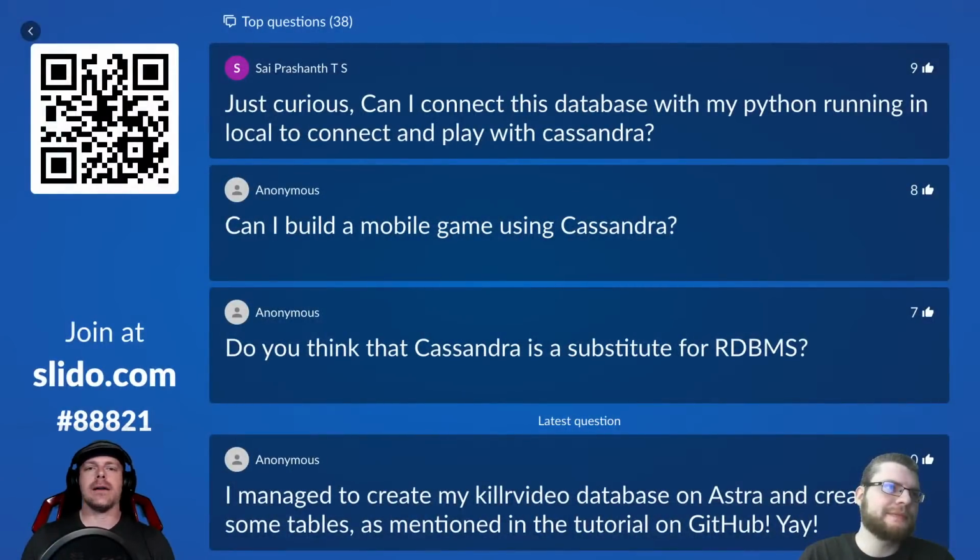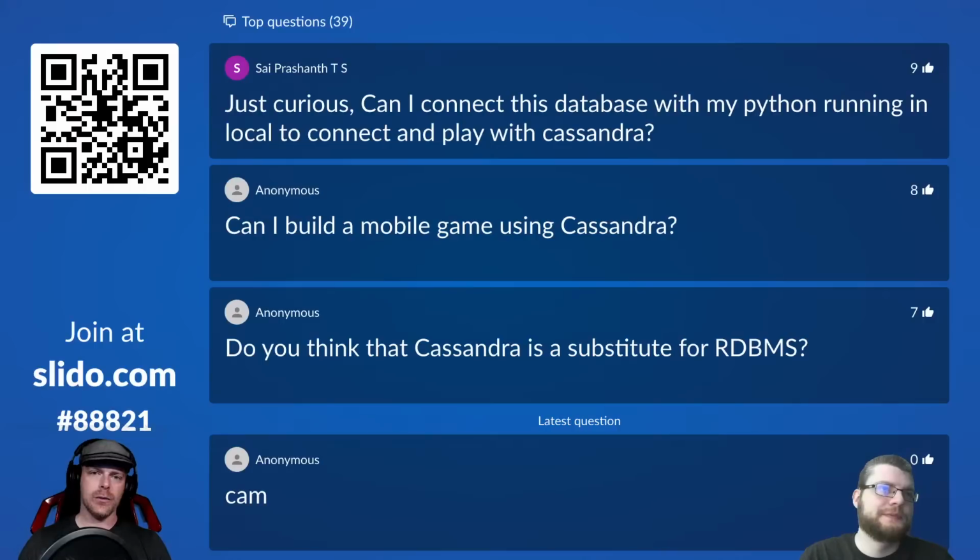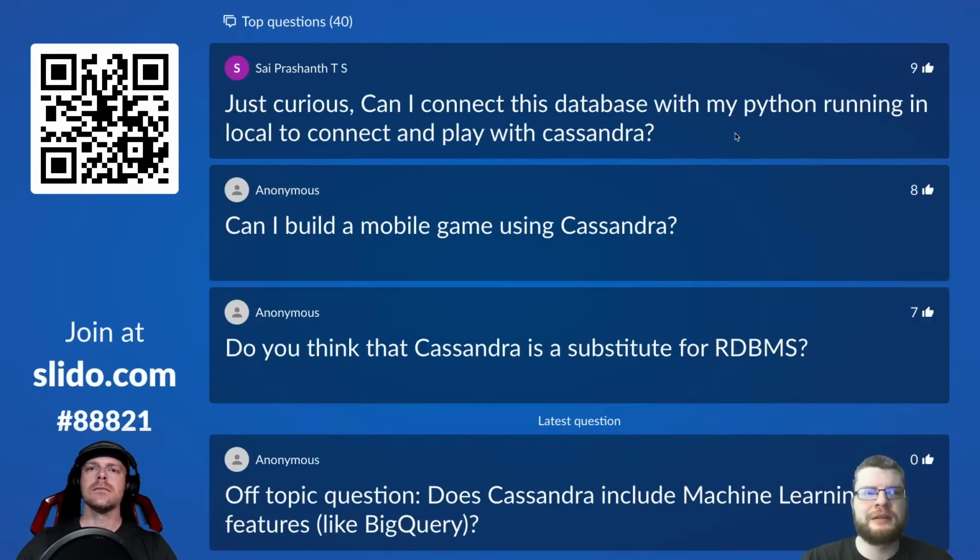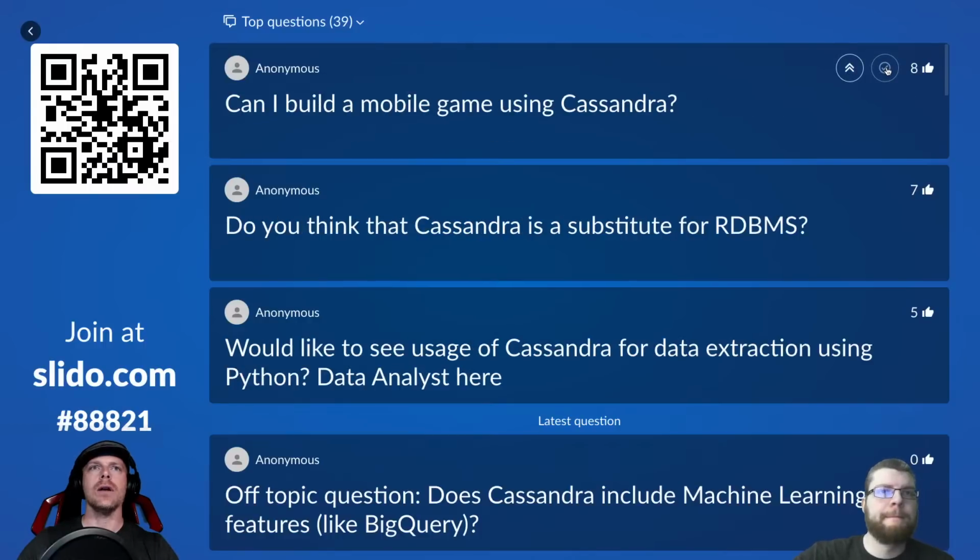Absolutely, you can. Matter of fact, all of the major languages have support and drivers. Python, Node.js, Java, C#. There's actually all sorts of what I'll call minor languages that are all supported. REST, so API: anything you can do an API call from, you can interact with the database. There's a million ways to do it, but Python, I do it all the time. It's totally doable. So the answer to that one is yes.